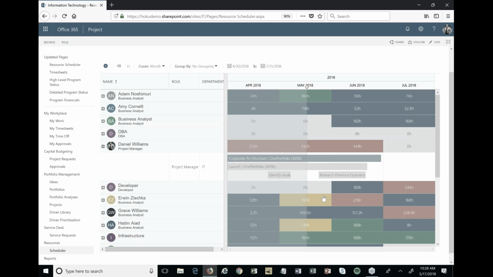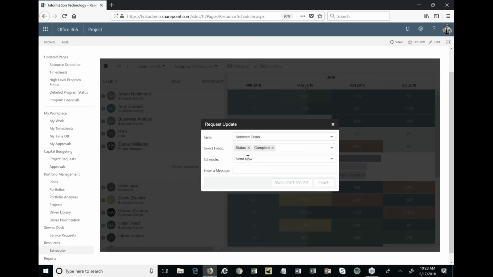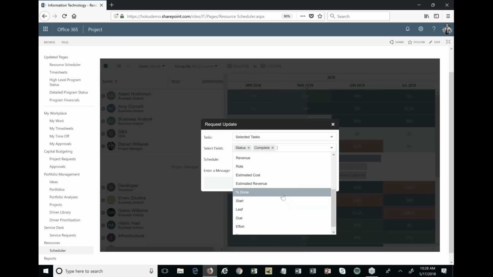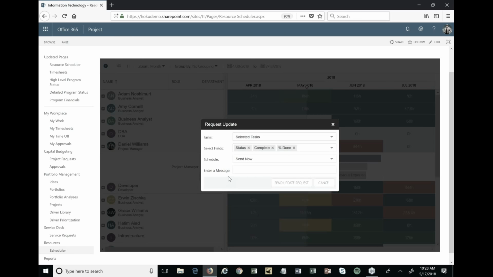After the fact, once someone is staffed onto a project, a project manager and/or resource manager, or whoever's responsible for these work items, could come in and select one of these items that someone is working on and say, I want to get updates on this. A lot of times it would be more like a project manager doing this. For this selected item that I just selected, I want to get status, and is it complete or not? And I could add other things if I want. I also want to understand what percent done you are, those types of things.